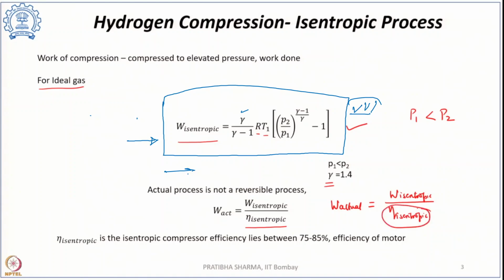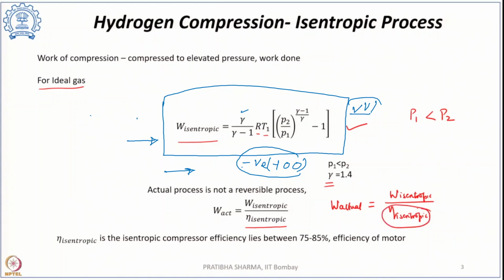Okay, I am giving some work. When you calculate these things, you will get minus work. This minus work means, suppose, minus 100, so minus 100 means that I am giving work to the system. Okay, that is the beauty of it.